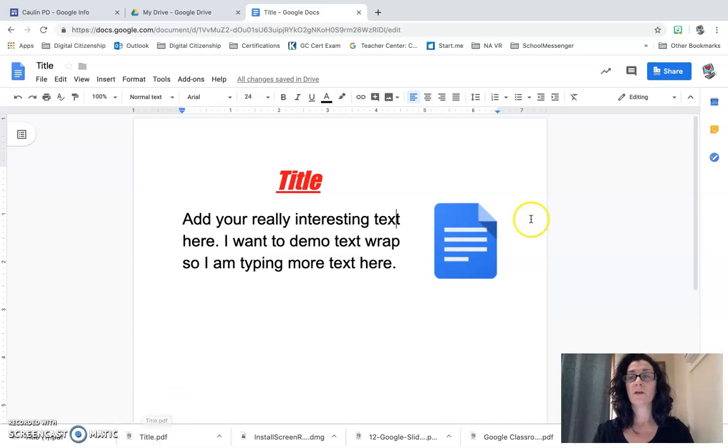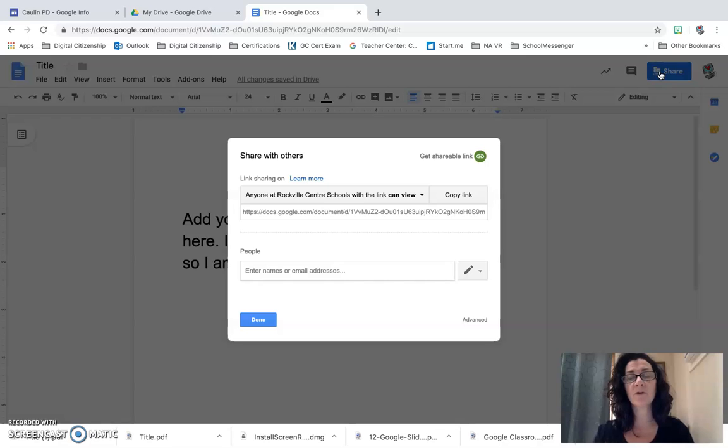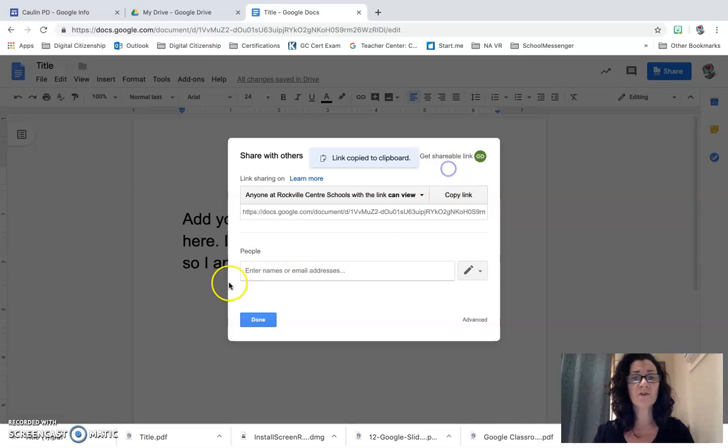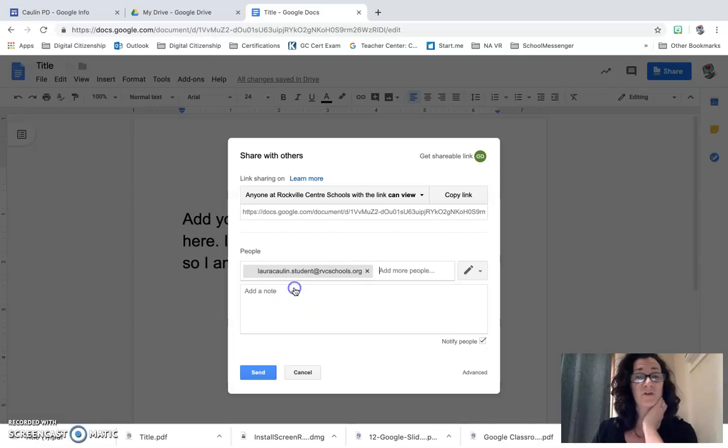And now, sharing. If I click the share icon, and we spoke about this a little bit when we did the Drive overview in one of the pre-lessons, I can copy the link and then email it to someone. I can let them view, comment, or edit. I can also add people here. Now, my thought is to add colleagues so that you can collaborate. When you're working with students, you usually want to use Google Classroom. But for my purpose right here, I'm going to share this with a student account.